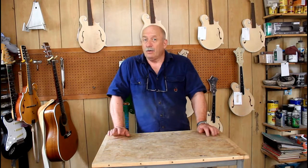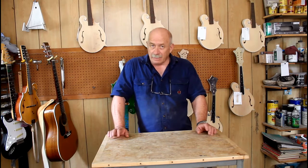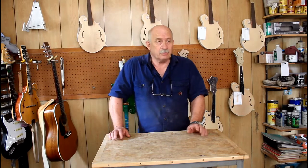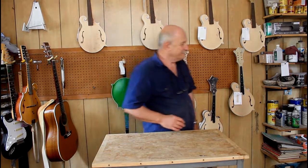So now you know there's a lot more to it than just opening up a box and slapping a set of keys on. There's a lot of thought given to those keys way back early in the construction, all the way through to pretty close to one of the last things you do. And so I am going to go back in there and work on the bridge a little bit and the tailpiece and try to get some strings on that mandolin so that you can hear a tune played on it. Here I go.